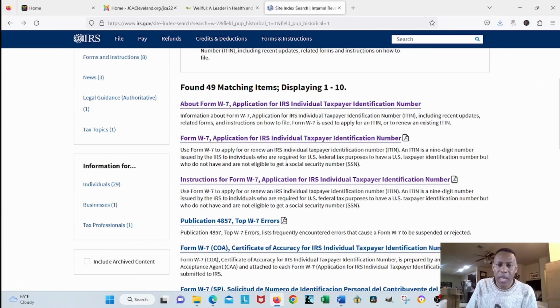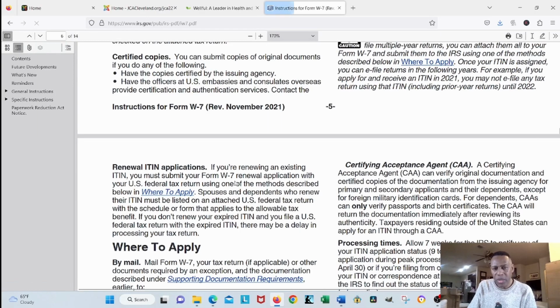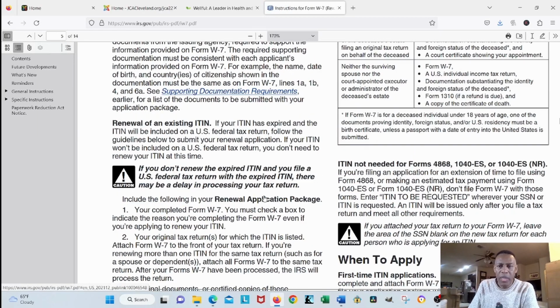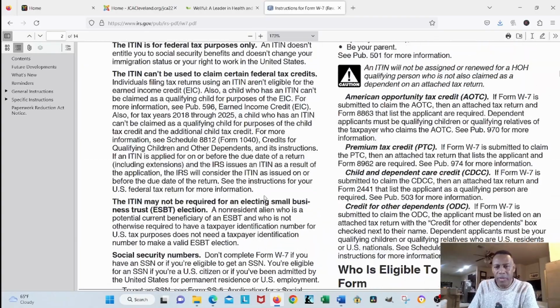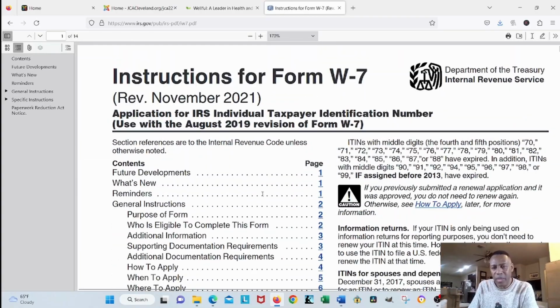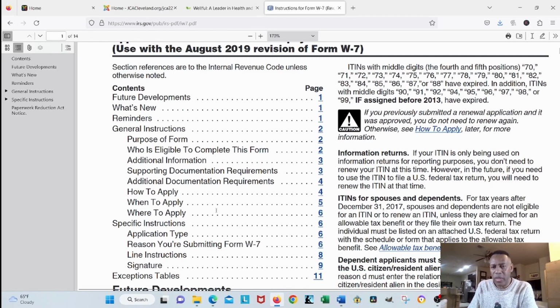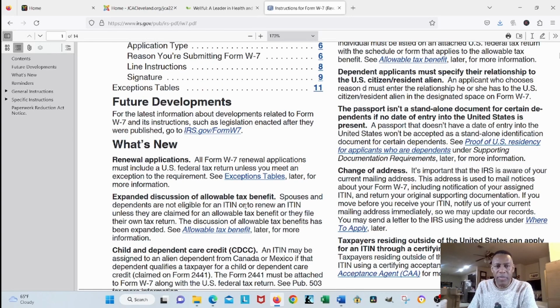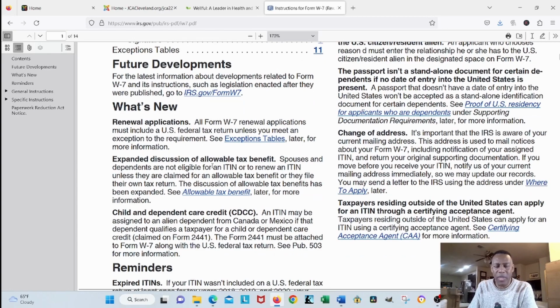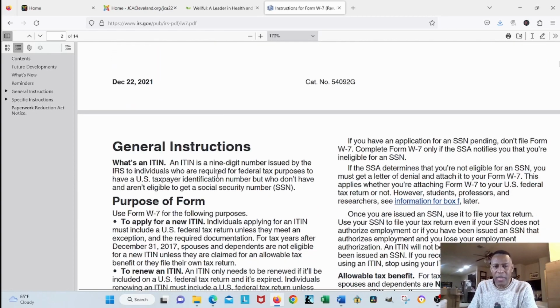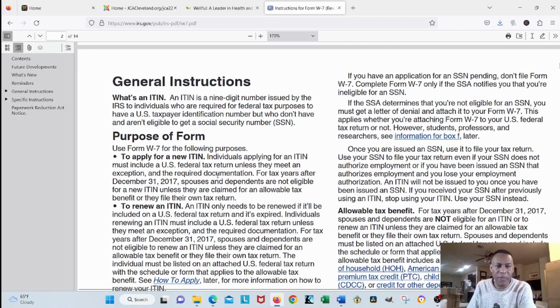So you come back to the IRS website, and this is where you download the application itself, which we did. So you come down to this line here, which is the instruction. And you click on the instruction, and it looks like that. So you don't have to read the whole thing. If you have the time, you can. But basically, the way the form's set up, it gives a little blurb as a content. You can jump right to the content. This is just development and what's new on the form and things like that. Every year, the IRS tries to modify their form.